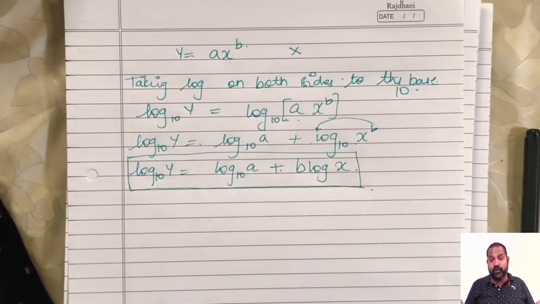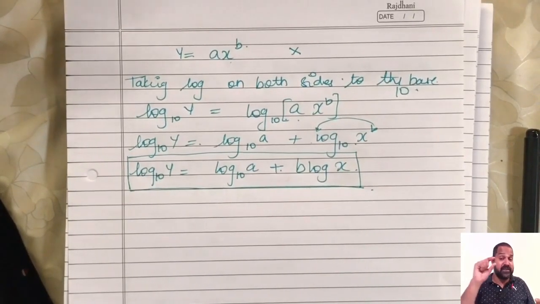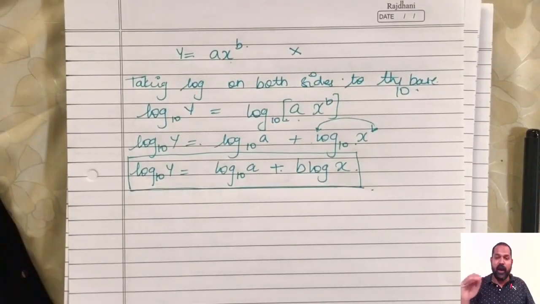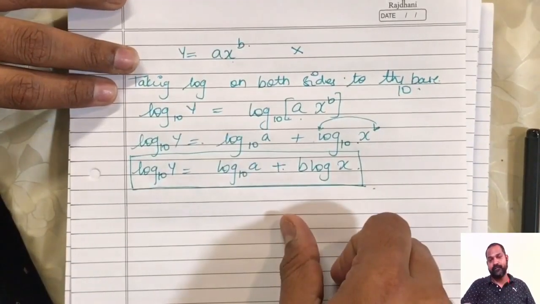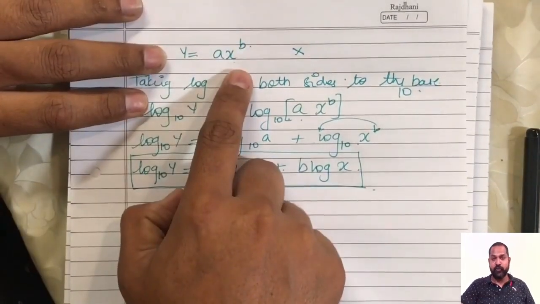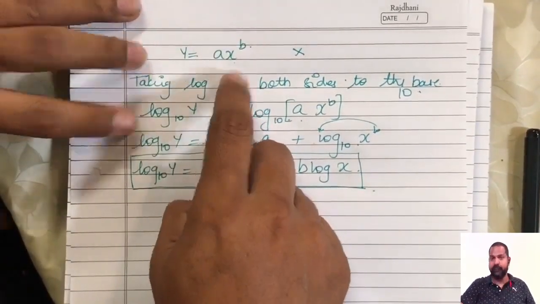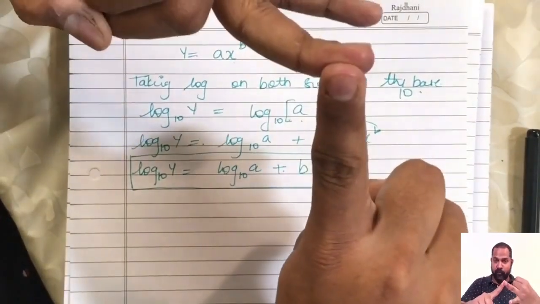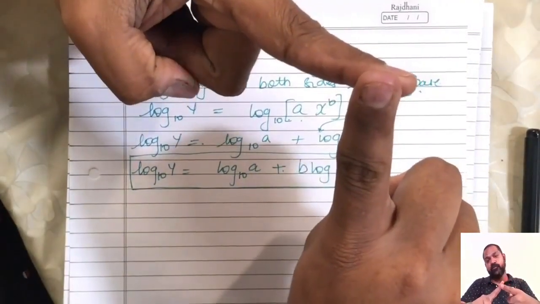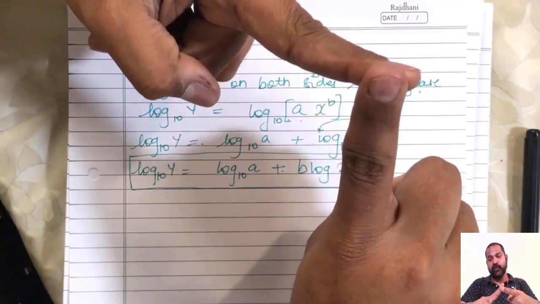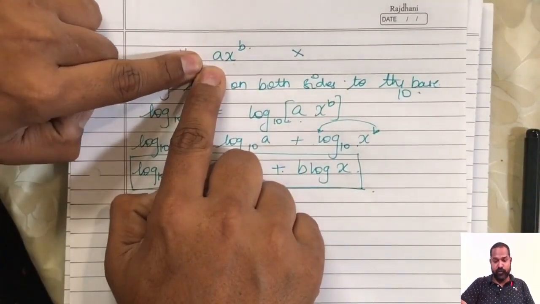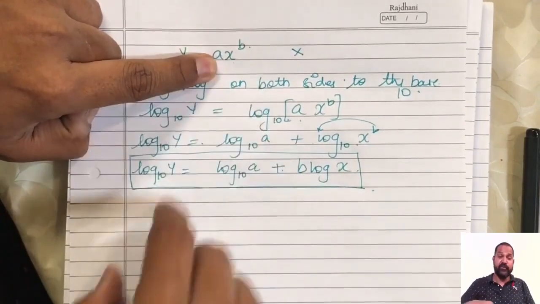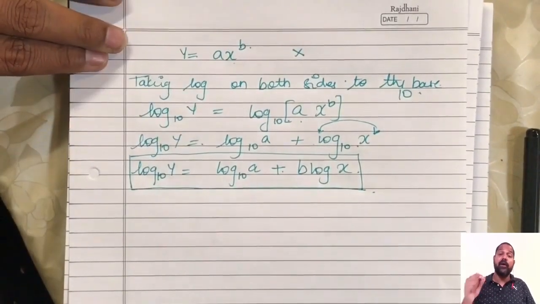But if you want me to do this for a certain value of x, or for a certain number of units that is not a perfect power of 2, then I can't do this. I have to use the ax raised to b method. What is the y is ax raised to b method? Well, this is a relationship between the time for the first unit, the number of units, the learning rate, and the average time per unit. It is given by average time per unit y is a, which is the time for the first unit, into x, which is the number of units, raised to b, which is the learning curve coefficient.